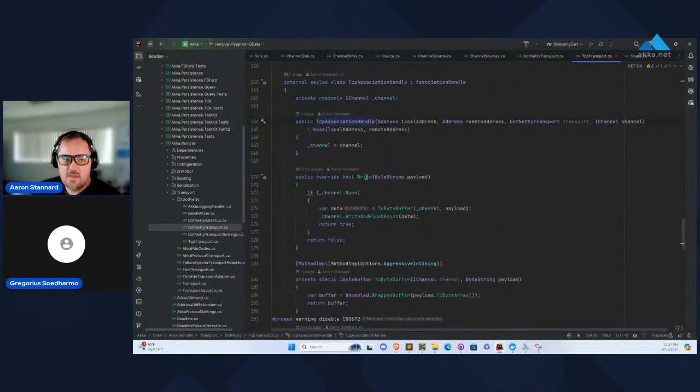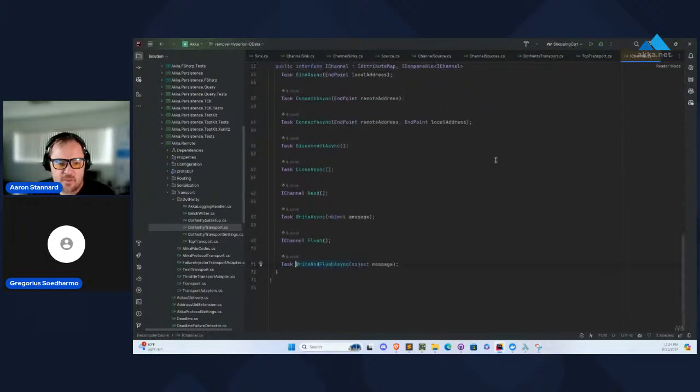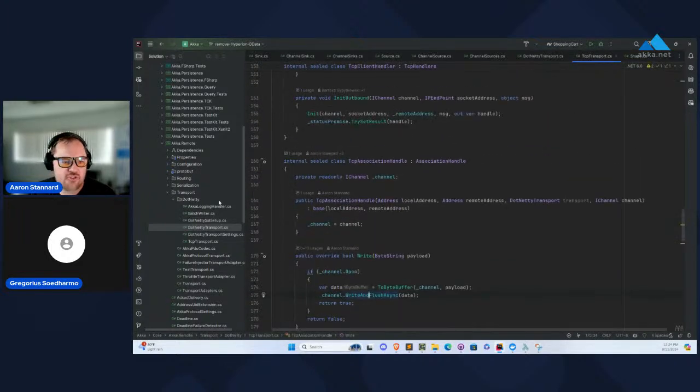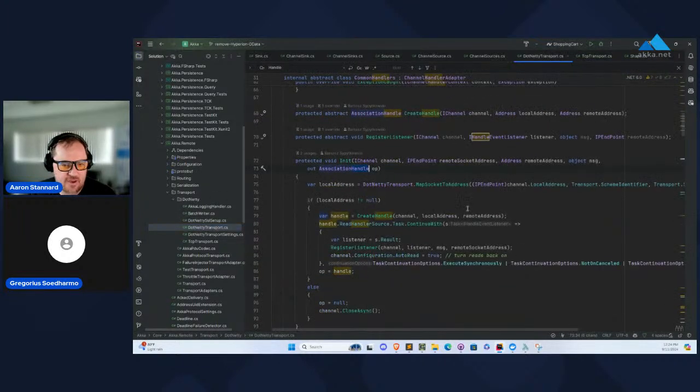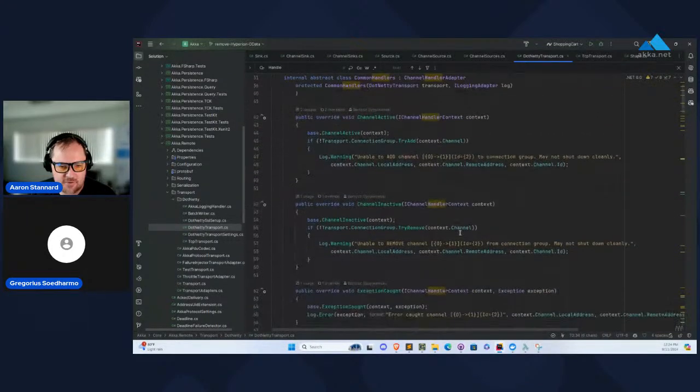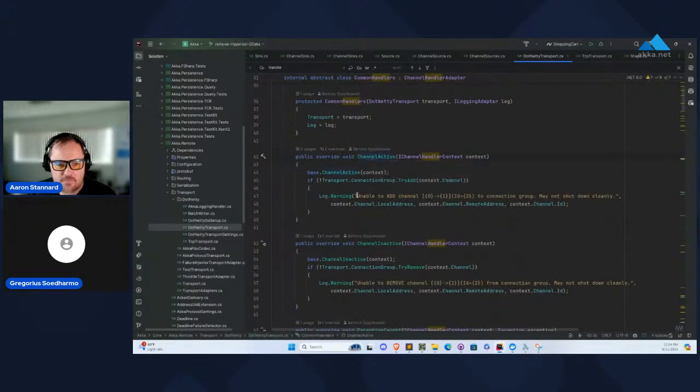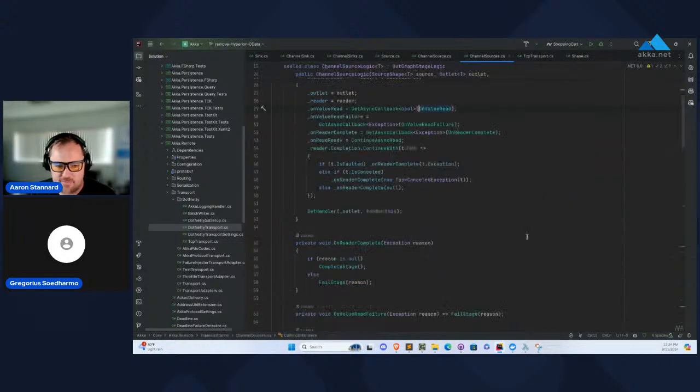Okay. So this association handle is an Akka.Remote construct. This is the actual component that the Akka.Remote endpoint actors use for sending data out over the wire. There are a couple of issues with the way DotNetty works. The first and foremost issue, if we take a look at the underlying design of the handlers right here, well, let's take a look at one of these handlers that we use in DotNetty. If I scroll up here, common handlers. I think I'd have to dig a little deeper into the code to find some of that.